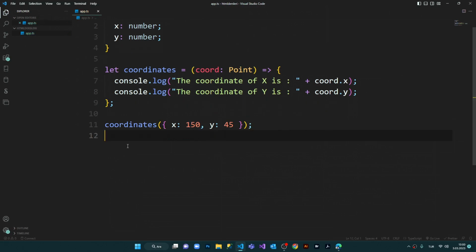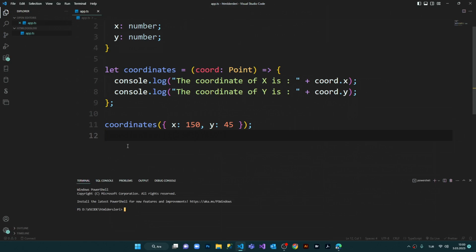Let's run and see what we've got. Open my terminal window. ts-node, as always. I wish to write it correctly at once. But anyways, app.ts. Let's run it. And here we have the coordinate of x is 150. And the coordinate of y is 45.